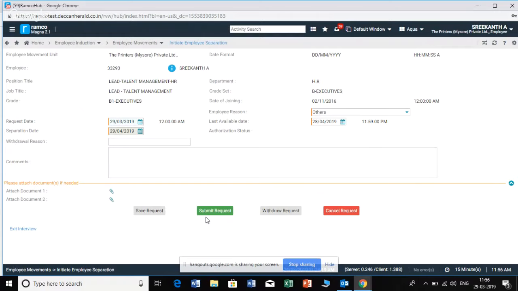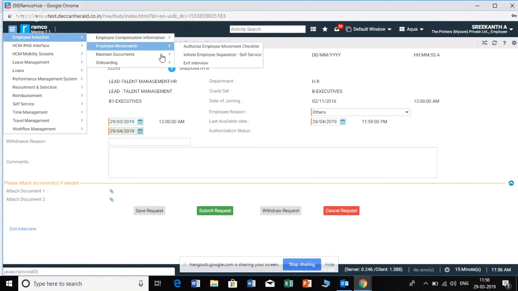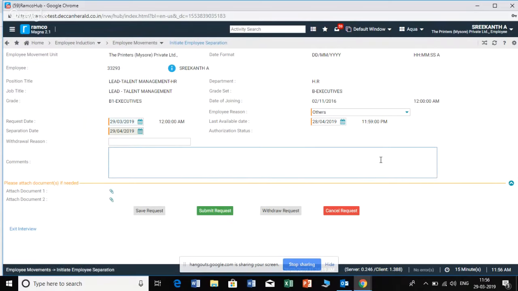When you get a notification that the exit interview has been initiated by the HR, again go back to employee induction, employee movements, and when you click on exit interview, it takes you to the interview page where you'll have to answer about 8 questions, and the feedback goes to the HR. So pretty simple.